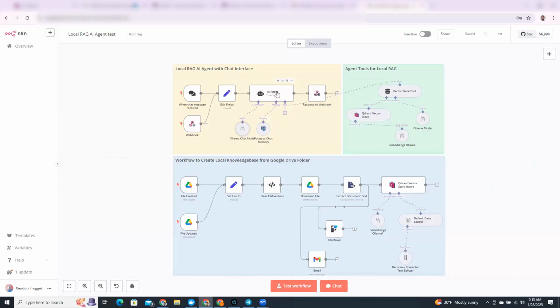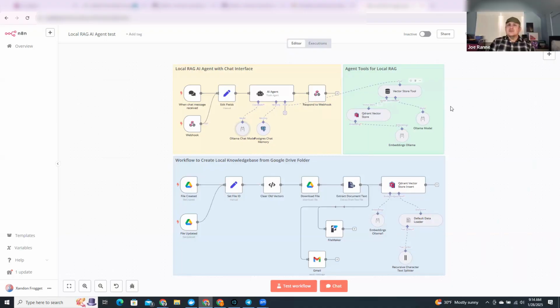In that, I'm using a vector store tool to break down what it is that I'm requesting and break that into vectors and check against my vector store. And I'm using Qdrant vector store in this instance to see about similarities. So then it can respond for questions that I have that are relevant to the documents that I have stored in my vector store. So this allows me to use RAG so that I can ask questions about what I have stored in my RAG solution.